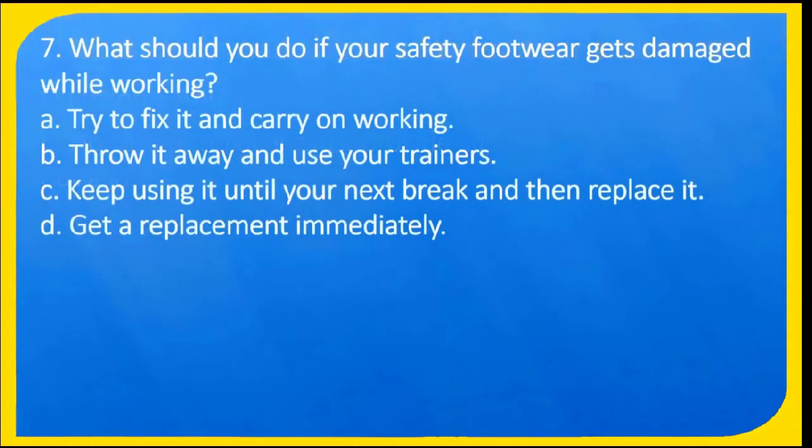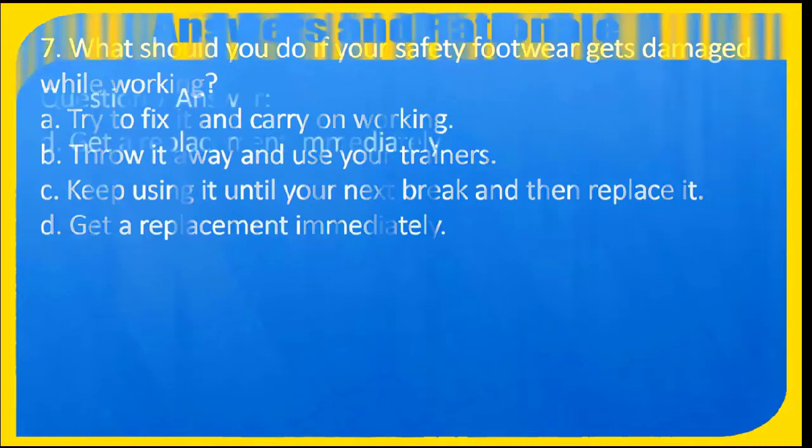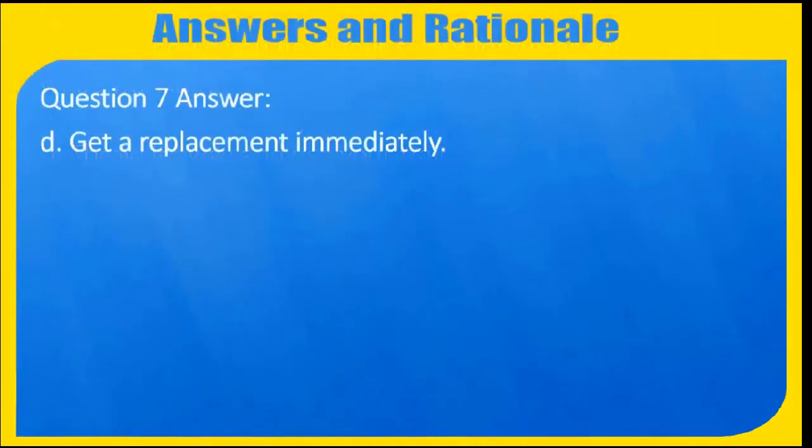Question 7. What should you do if your safety footwear gets damaged while working? A. Try to fix it and carry on working. B. Throw it away and use your trainers. C. Keep using it until your next break and then replace it. D. Get a replacement immediately. Question 7. Answer: D. Get a replacement immediately.